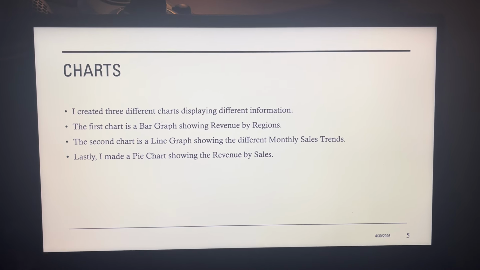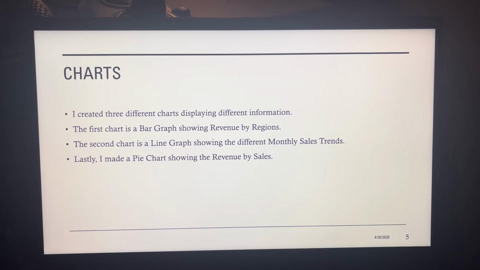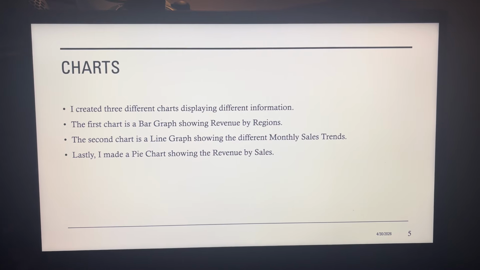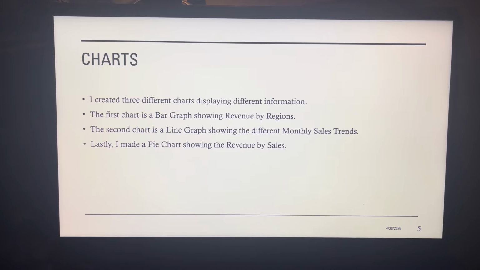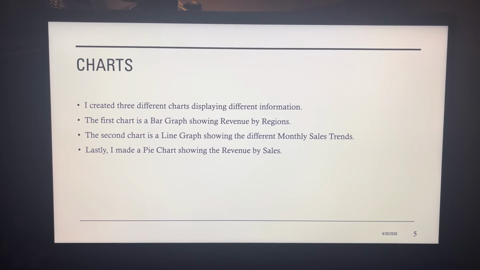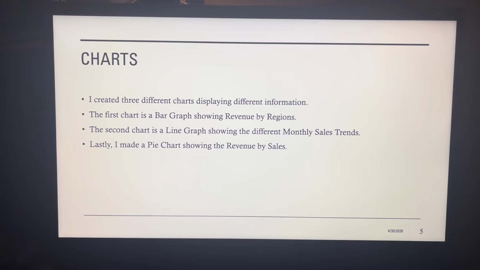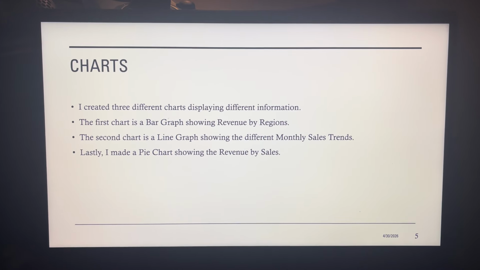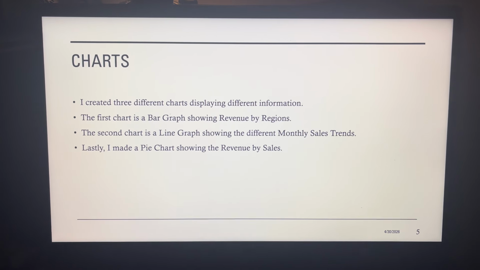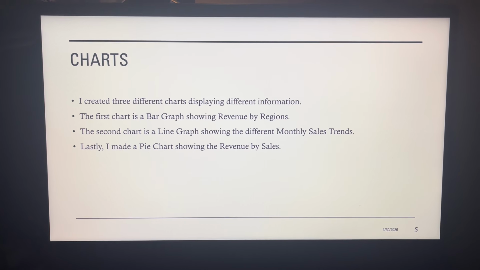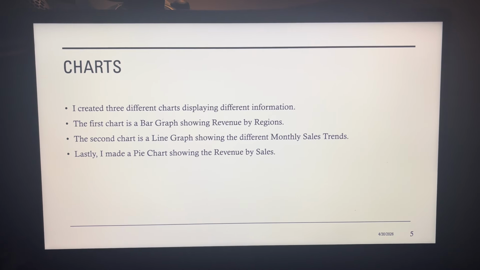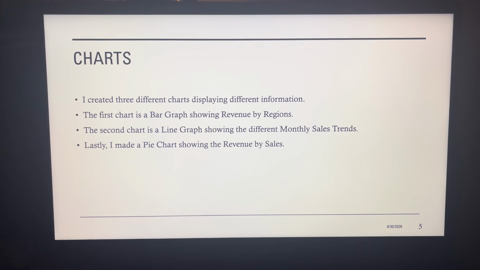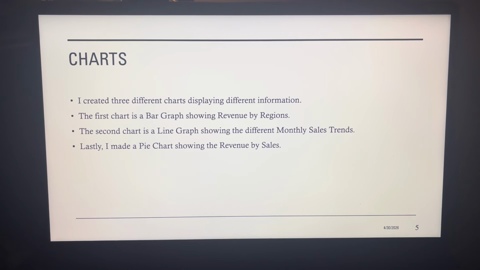Because if your laptops are your main source of revenue and you're making the most amount of money, you don't want to buy TVs because you're wasting money on TVs, not making as much as you can. Same with the line graphs, and the same with the bar graph. It can show you what regions you should really hone in on, so that you can maximize sales opportunities in those regions, and what months you should really specialize in making those sales, making commercials, advertisements, and really putting the business out there.